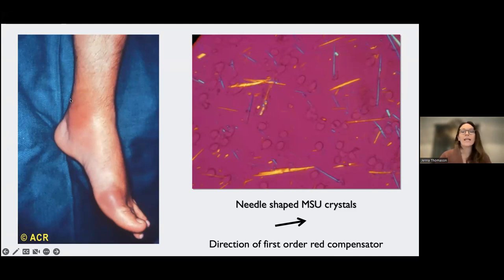And this is a beautiful example of gouty pseudocellulitis. If you saw this redness over the skin, the first thing you might think is, does this patient have cellulitis? But the difference between gouty pseudocellulitis and cellulitis is that it's hard to take your skin marker and draw a line around this because the erythema has a faded edge to it. So it's a pseudocellulitis rather than a true cellulitis. This one is not as good of an example of that, but this is a good example. And then here we have these needle-shaped monosodium urate crystals, which are parallel with the polarizer.